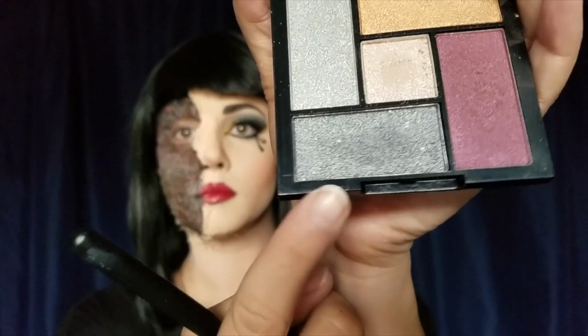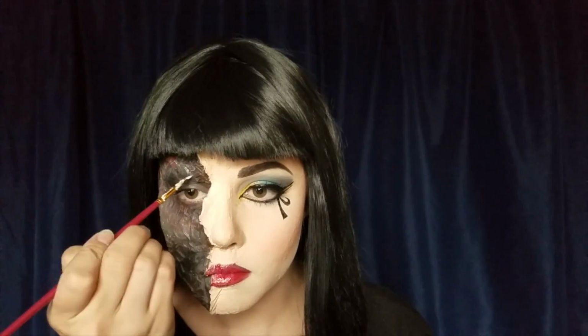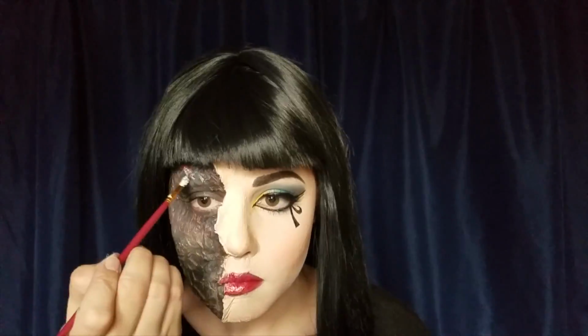Here I'm taking a shimmery gray shadow and I'm rubbing it a little bit thinly into the areas that I want highlighted, and I'm taking this black shadow and I'm putting it into the areas that I want to be recessed. I'm also taking the opportunity to put this around the eyes because I don't really want paint around my eyes. You want it to stay on most of the night, so I put that shadow there. And here I'm just taking some of the white and going back, just detailing the highest points.